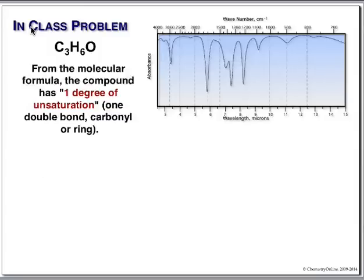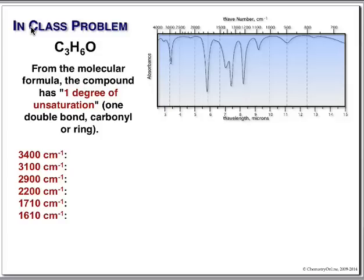Second thing we do, we're going to start at the top end and we're going to march down. On an exam, I would expect you to do exactly what we're going to do here. You put down information, positive or negative, because it both tells you something, doesn't it? Start up here at 3,400. 3,400 right there. We have that little tiny blip. Is that an OH? Absolutely not. Remember, an OH is big and broad. So we say there's no OH in our molecule.